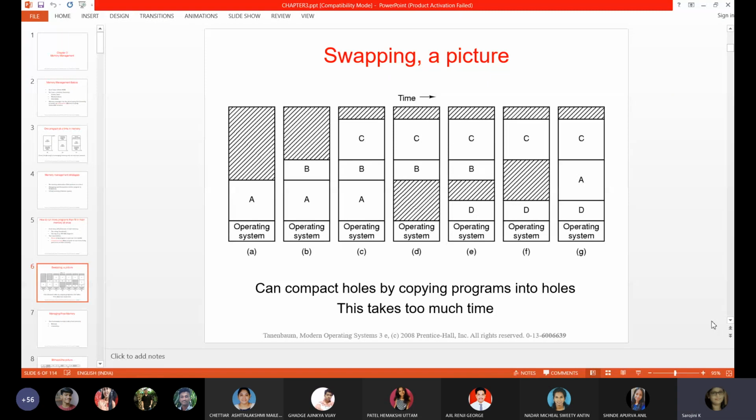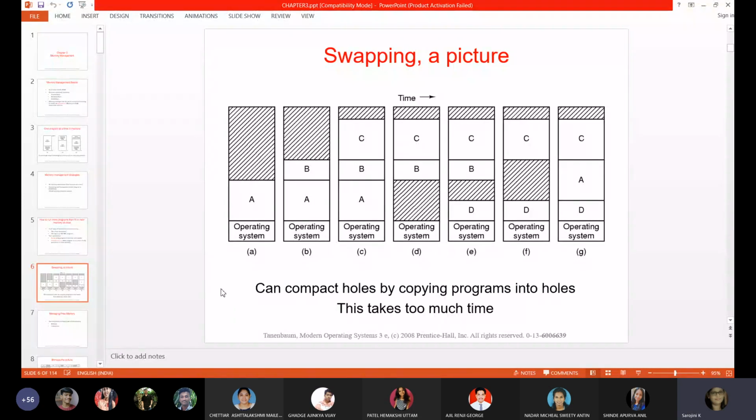Next, we are going to see something that is also a continuation of this. See, what was the problem in swapping? The problem is compaction. Compaction will degrade the performance. So we want to keep this free space as it is. We are not going to perform the compaction. That means we are not going to put all the free memories together. We are going to keep them there only.